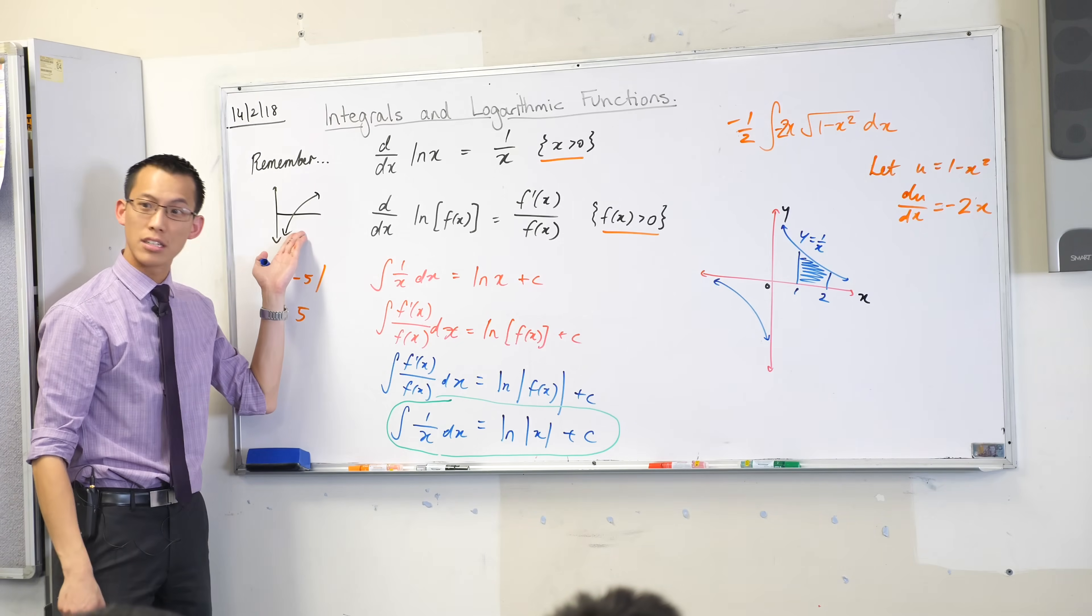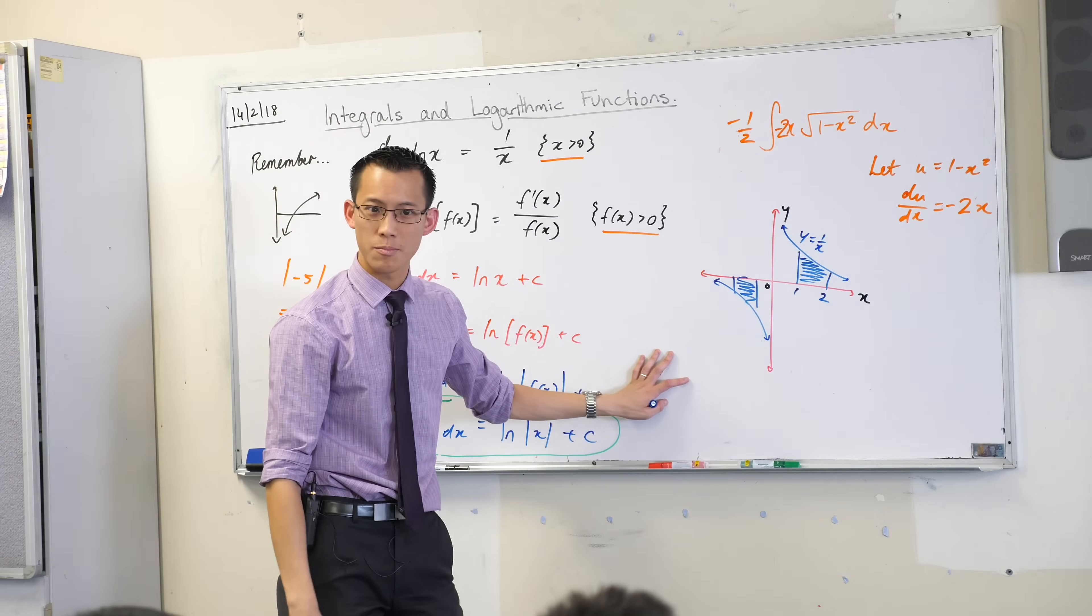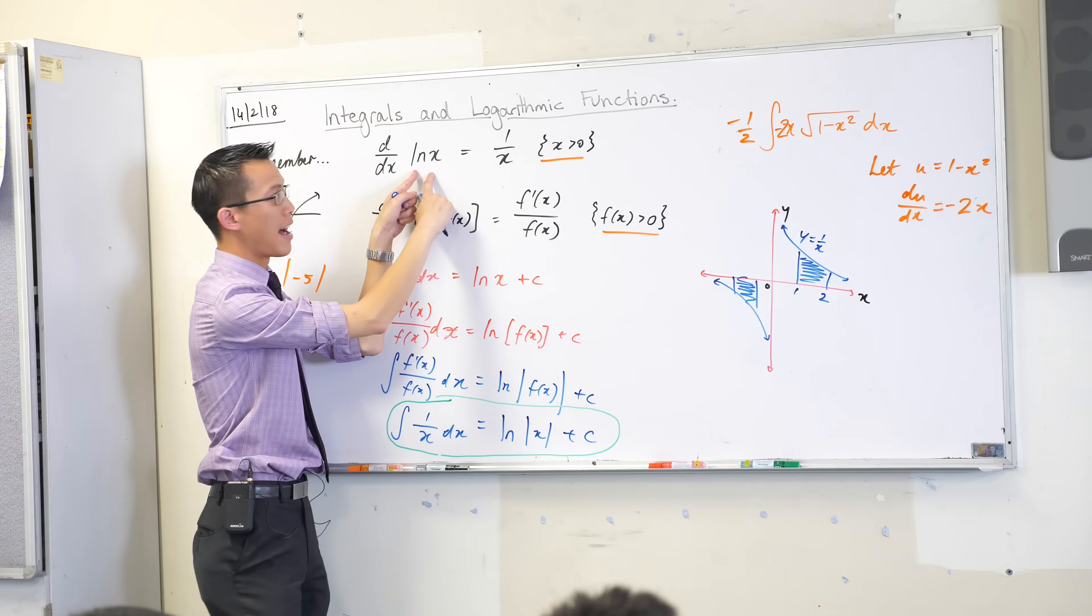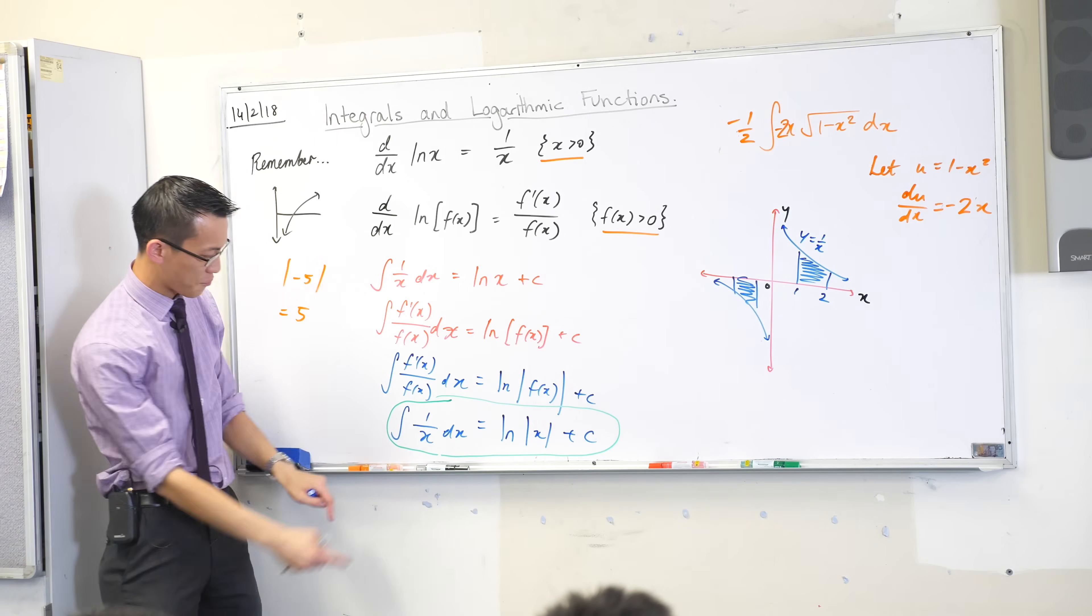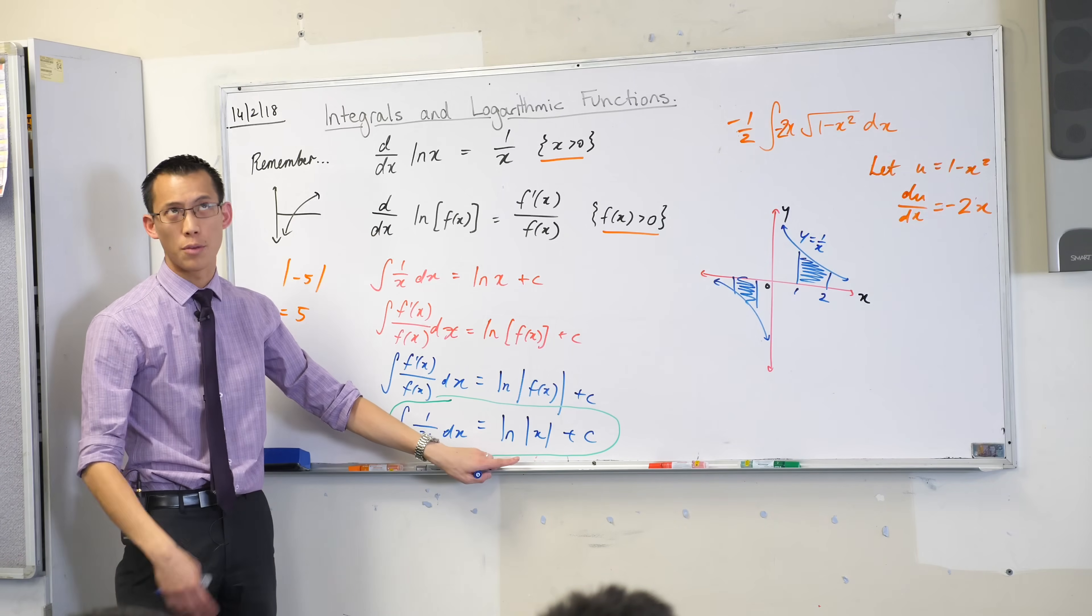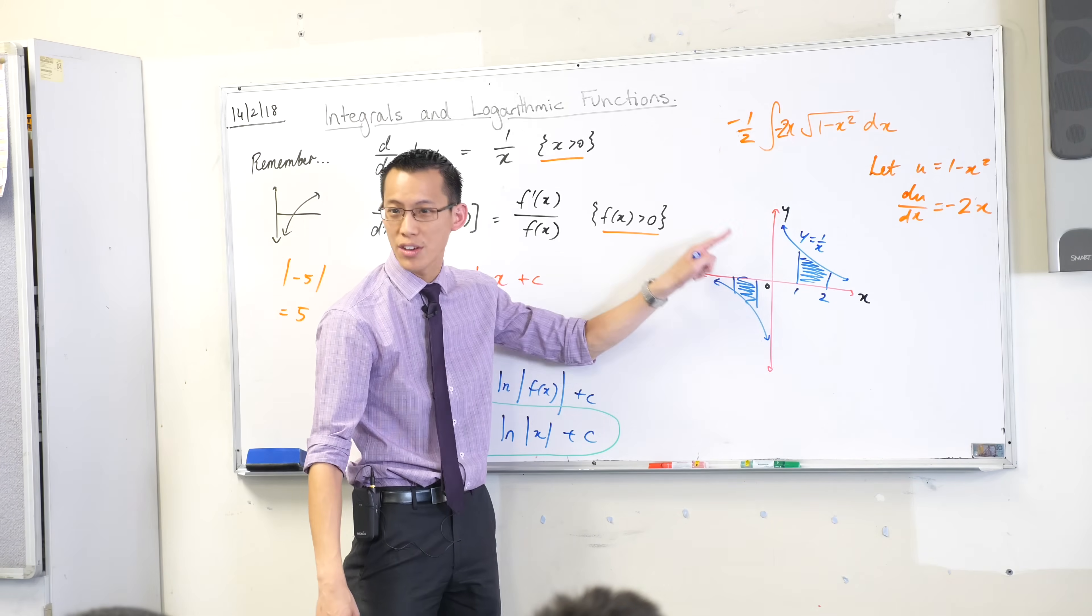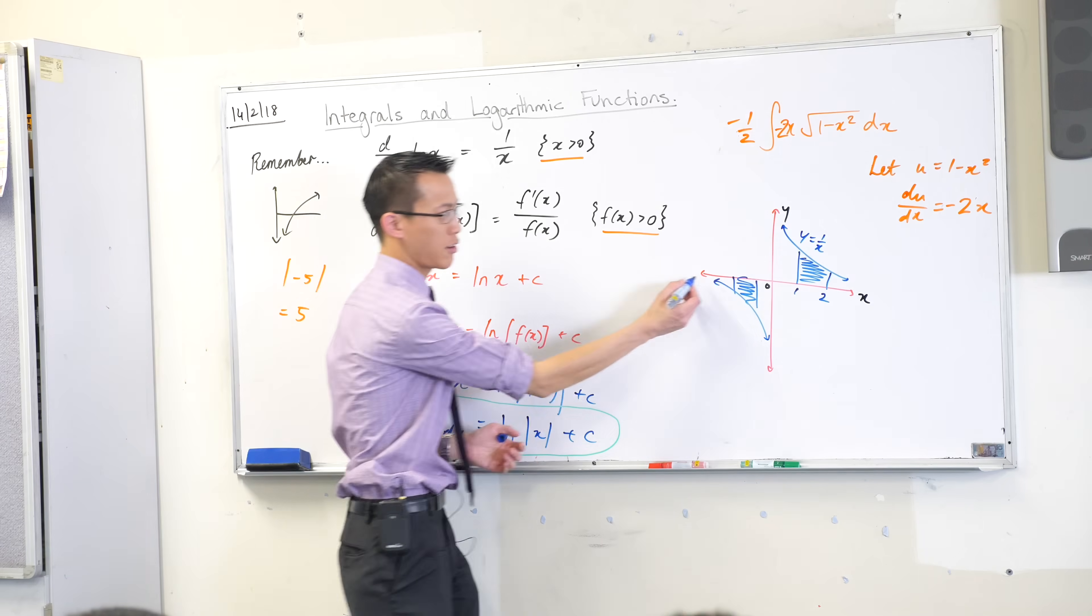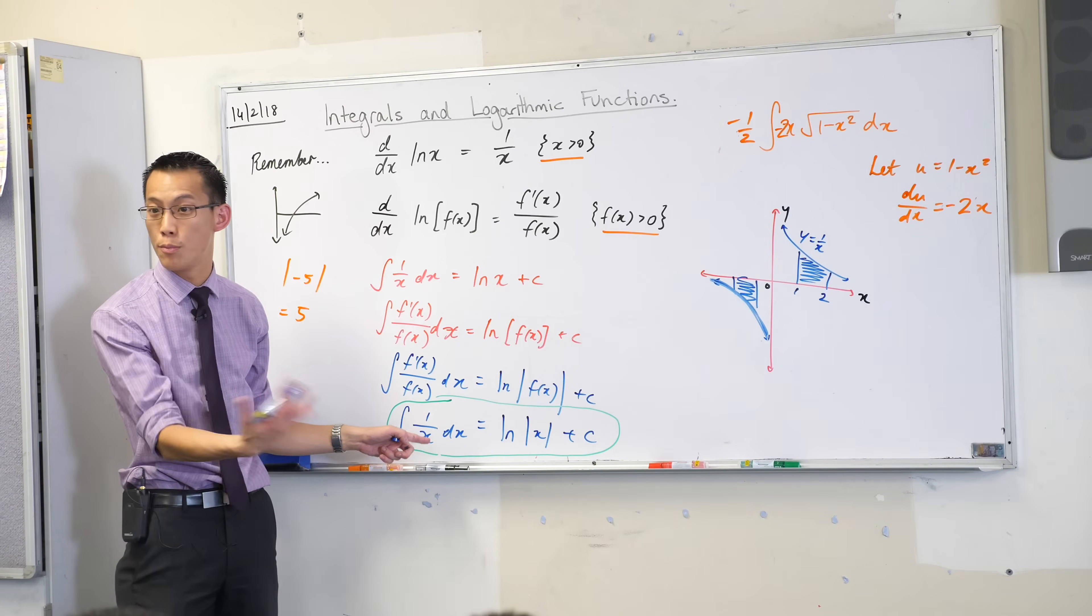So I could find what that area was if that was, say, 1 to 2. I could find out what that area was by putting in the correct values, right? I would form a definite integral using this. But what this tells you is, like, see the 1 over x function? It exists over here. Do you see that? It exists over here quite happily, whereas the log function does not, okay? But there are areas over here. I should be able to find what they are, right? So see how we said, I have to put a domain restriction because this guy doesn't exist everywhere this one does. So you restrict, right? Down here, this guy exists in some places, like over here, where the integral, the primitive, I should say, doesn't, right? But we want it to exist over there. We want to be able to get sensible values out of negative values of x. So therefore, I need to put absolute value signs because, look, negative values of x totally exist for 1 over x. So I better be able to put suitable values into it, okay?